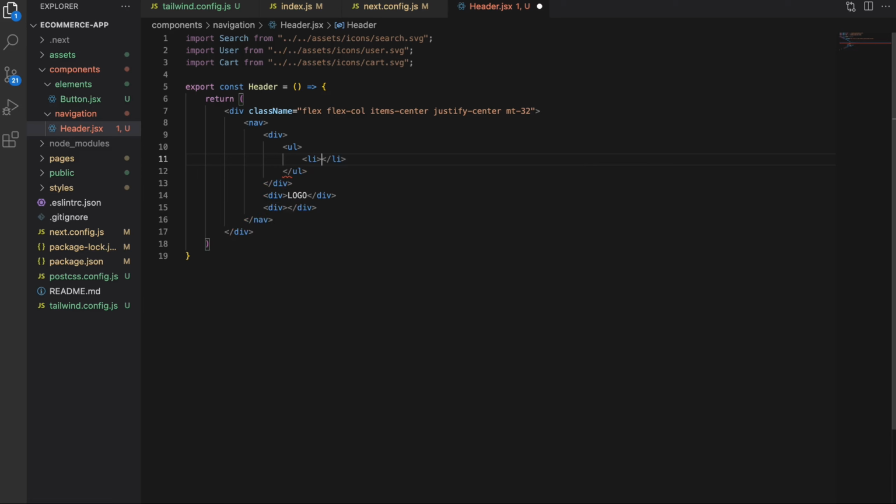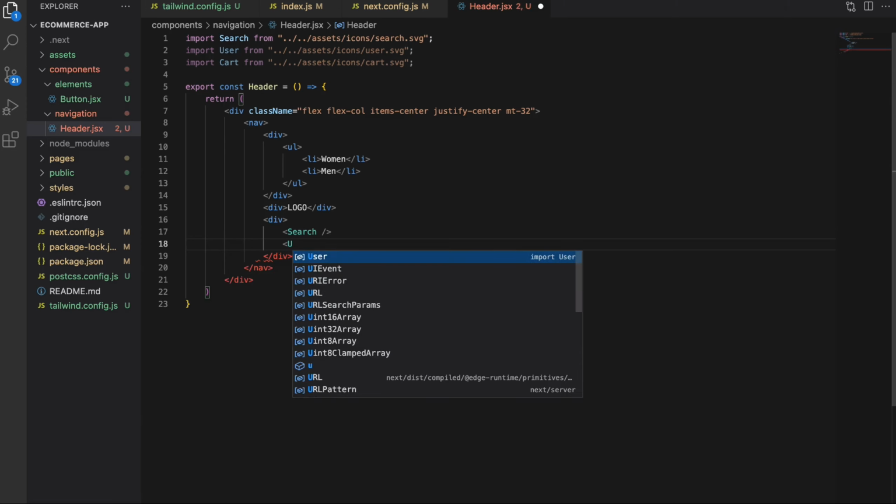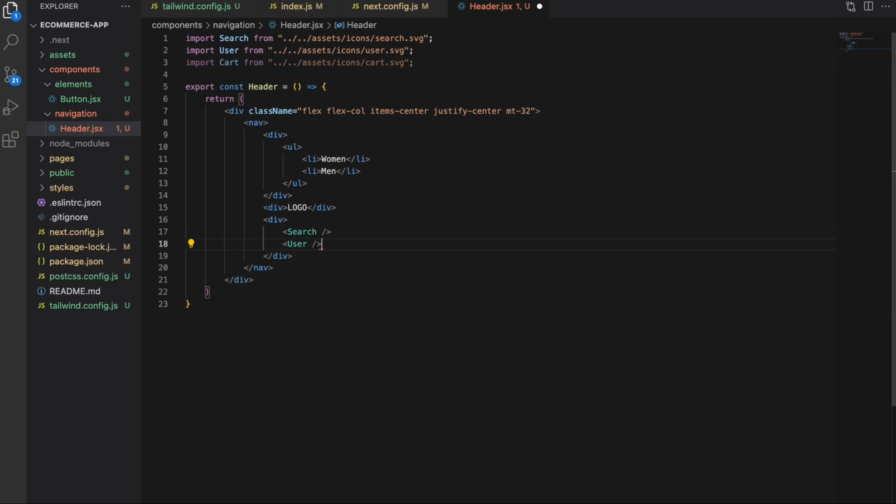And let's add some list items like women, and later on we're gonna turn this into the links. And then here goes the icons. So search, and then we have user, and finally the cart.